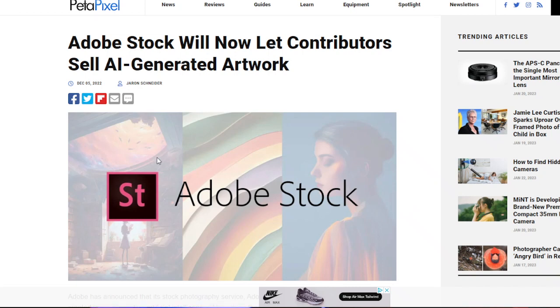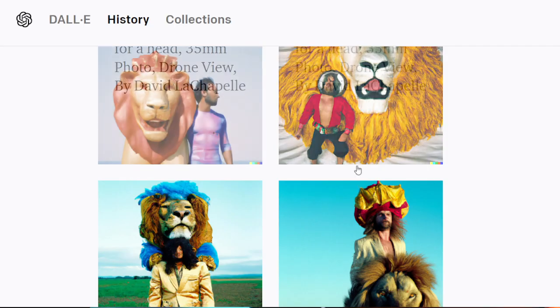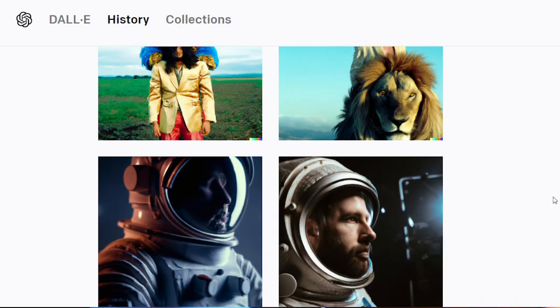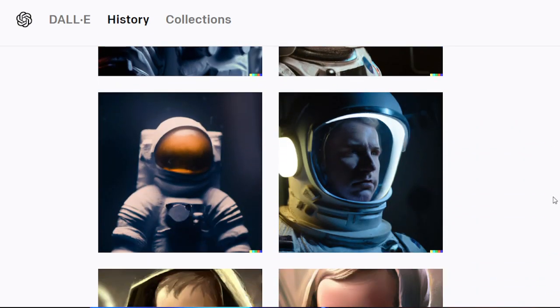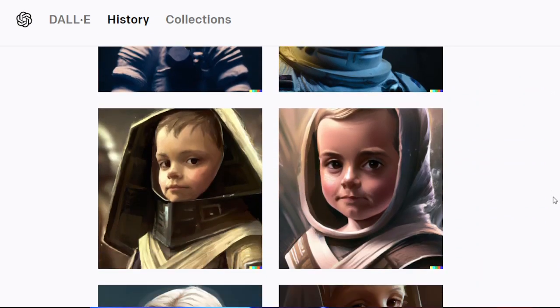But there are other platforms other than Adobe where this is possible. So the thing to remember is just simply you have a chance to profit from creating the image itself. If it's useful to you, it could be useful to someone else who doesn't have the time to generate the prompt.